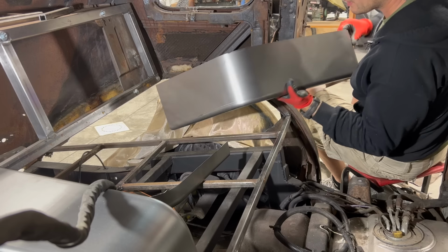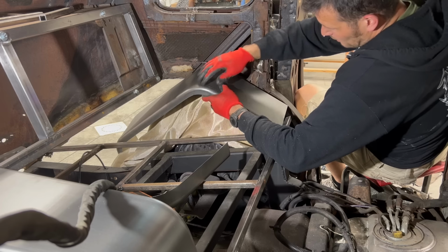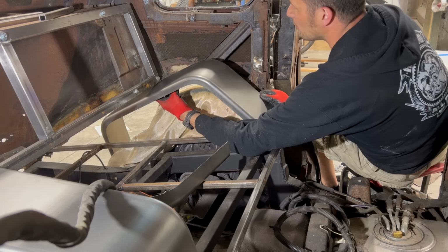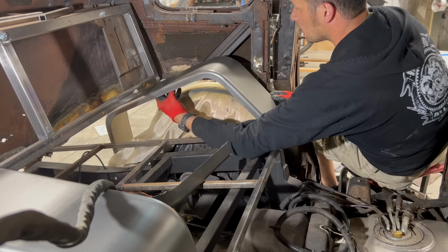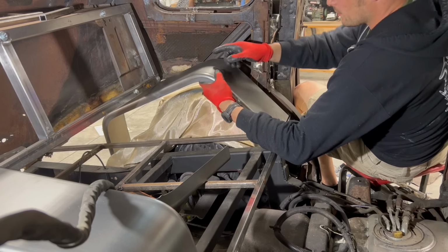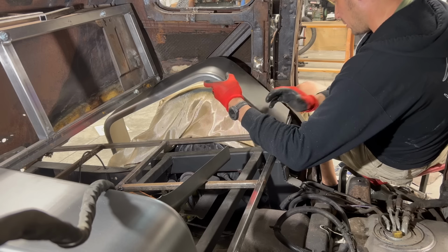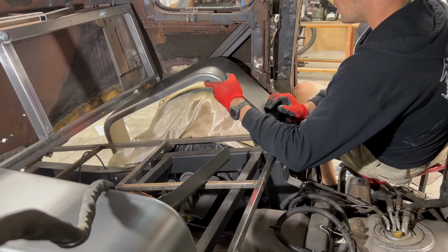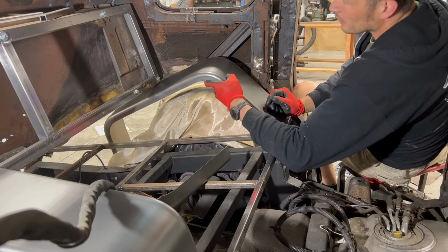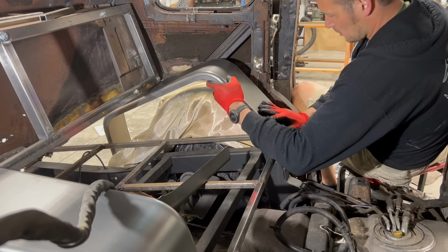So, they're gonna try and stick this in here. The plan is for this to kind of ride up on this here, and we'll make it fit in the back. Looks like first try, that needs to go in further, and man, we're pretty close. I might just make a little notch there for this to sit in so that it can get up closer to where it belongs, but man, that's gonna look pretty sweet.